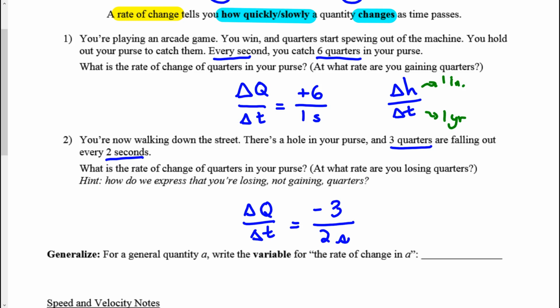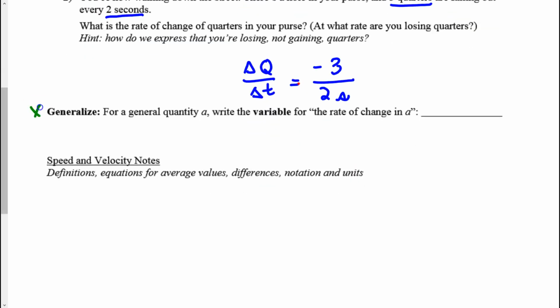Or if you want to know how quickly I eat my food, you might say, well, okay, let's time it, and after some period of time, delta t, how much mass have I eaten? So what's the change in mass per unit of time? So this is how we write rates of change. As soon as you see the word rate, we need delta t in the denominator. In the numerator, you put the change. Take a moment and work through this one.